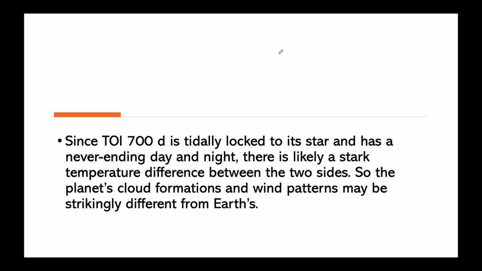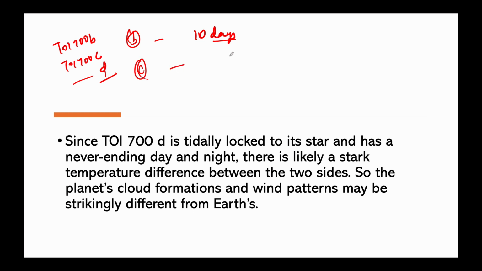Okay, talking about TOI 700b, another is TOI 700c, and similarly D. So we'll start with B. This is the innermost planet, and it is said to be almost exactly the size of Earth. So it is probably very rocky and completes an orbit every 10 days. It takes just 10 days to complete its orbit around its star. However, this is not in the habitable zone. It's way too hot.